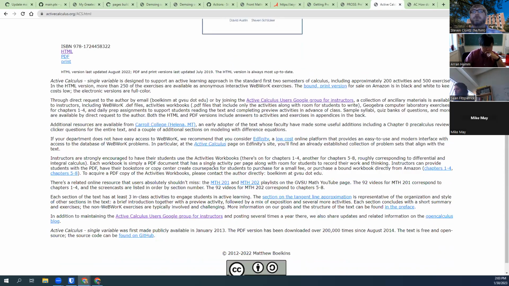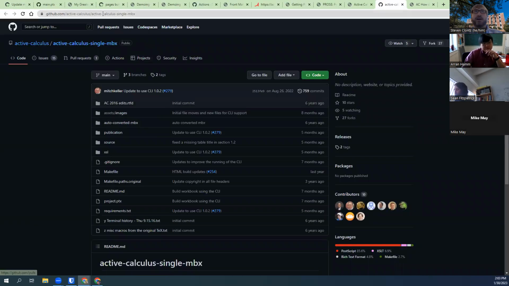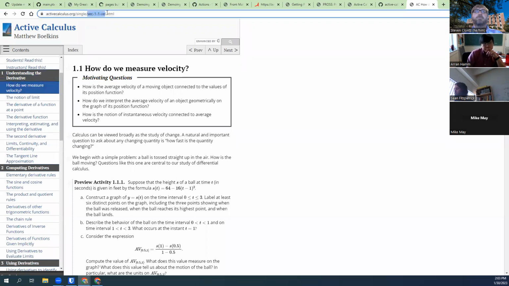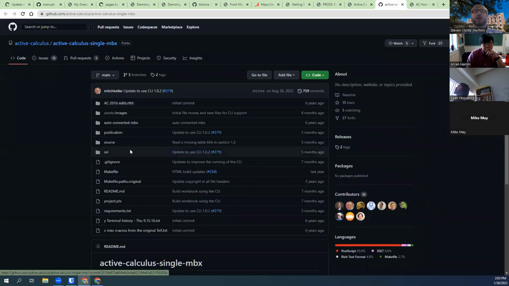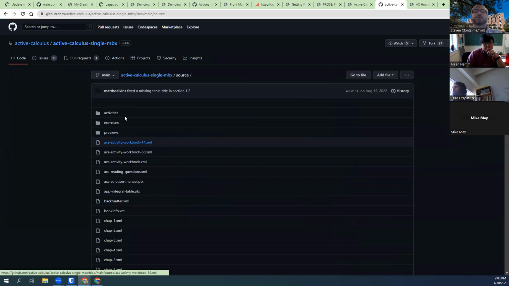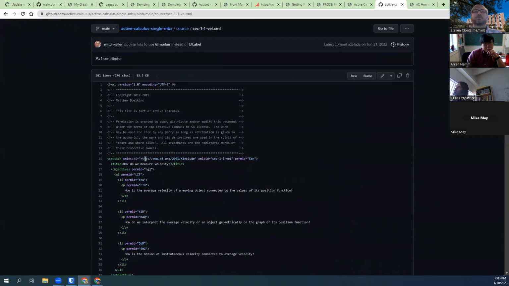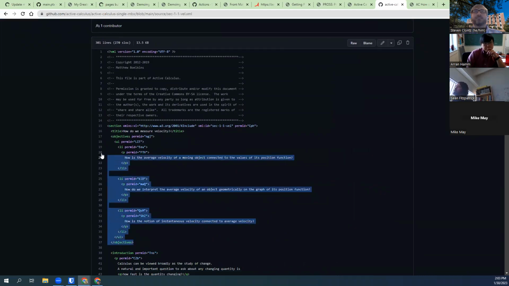And if I go to learn more, I'm just going to go to the source code on GitHub. There it is, Active Calculus on GitHub. Now, if I want to see, what was it I was trying to get? Motivating questions from sec11vel. I can go into their source, I can look for sec11vel. And it was objectives. That's how they did it, through this objectives thing.